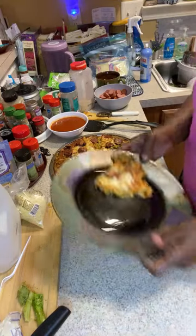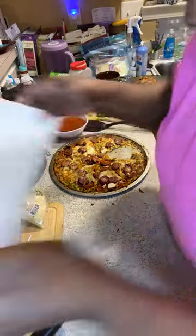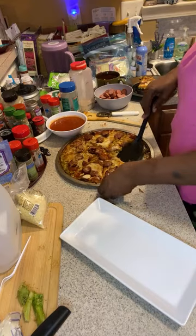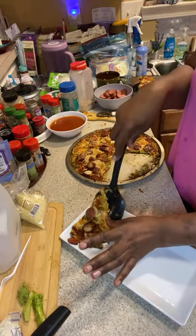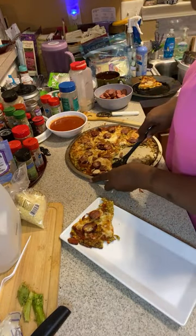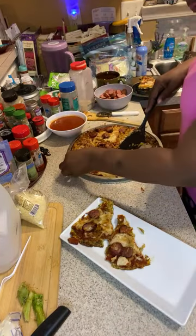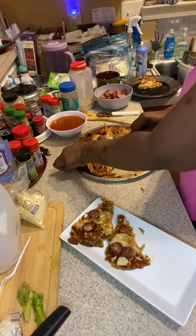All right, this is my little slice. I'm going to put it to the side, and then I'm going to go ahead and put some over here. Yeah, it came out real good. Real good. Hold on, y'all. It may not stay together too long because it's going to get eaten anyway, either way it goes. Sis, it came out so good. I'm so, so happy. Oh, my God.